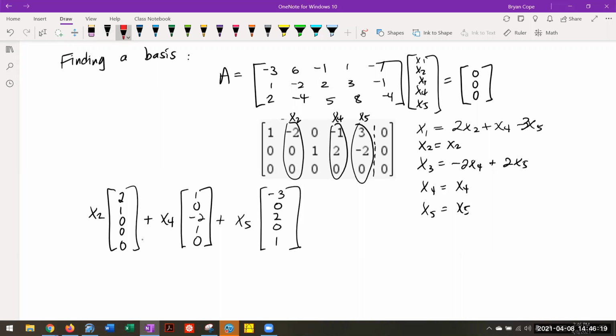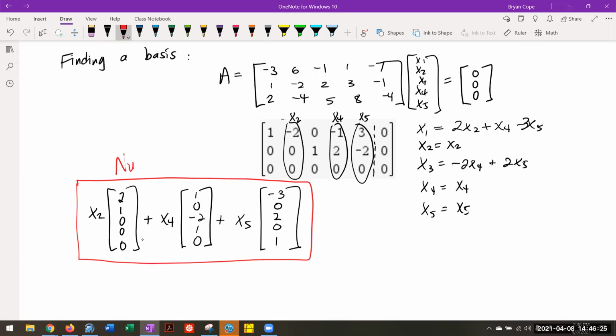Okay, I gotta be really explicit about this next thing I say. This thing right here is the null space. This is null A. Another way of saying that would be to say that this is the solution set to Ax equals 0. But it's not a basis yet, right? We have to confirm that this set is linearly independent. The cool thing is, though, that they always are. By the way this set is constructed, it's a linearly independent set.